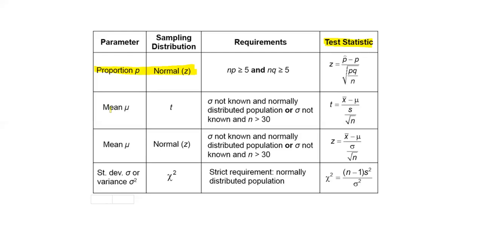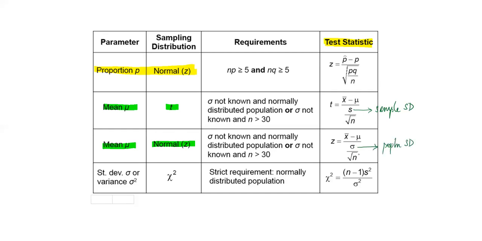The only confusion, or rather the choices, would be that for mean, you had 2 options. Could be either the t or the normal because you have 2 separate conditions. If you look at the formula here, the t formula is x bar minus mu over s over root n. And here it will be x bar minus mu over sigma over root n. So that's the only difference. It's not so different, but it is significantly different just because the s is to do with the sample standard deviation. We saw that in confidence interval, right? That's the sample standard deviation. And sigma would be the population standard deviation.